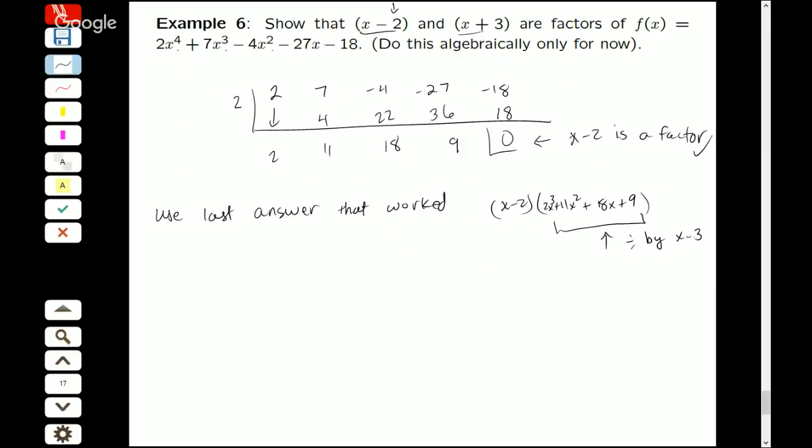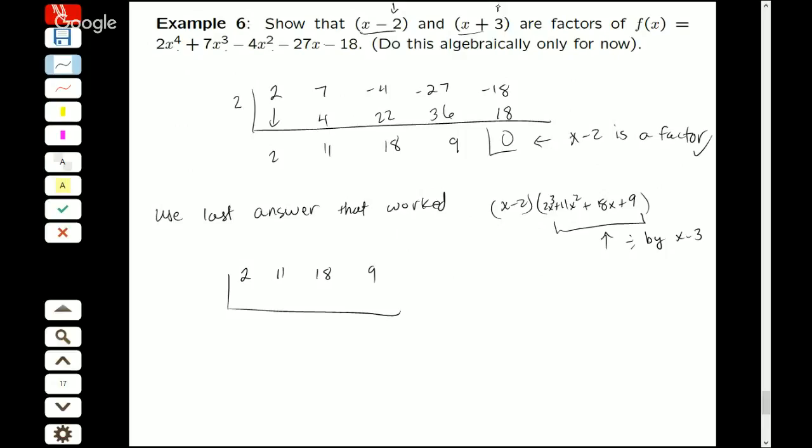Don't go back to the first one because you'll just chase yourself in a circle. It's kind of like Joshua wandering around the city 7 times before they went in. We don't want to keep wandering around our city. We want to go into our city the first time. So use the next one. Don't use the previous one. It won't get you anywhere. So I'm going to use this one. It's a 2, an 11, an 18, and a 9.